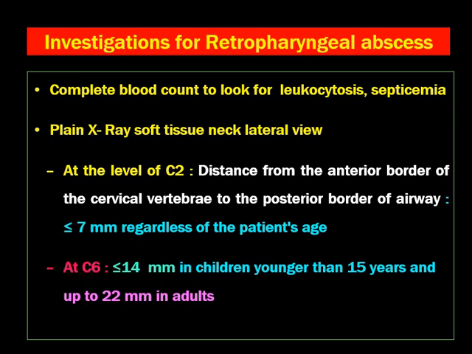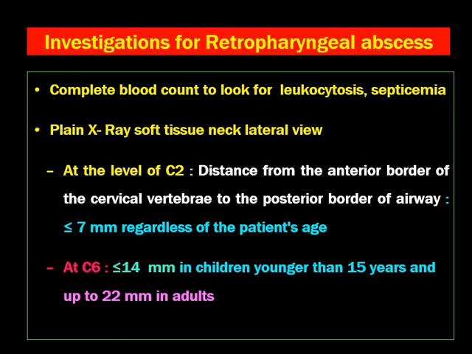Dear students, in this video, I shall be discussing the investigations to be carried out for retropharyngeal space abscess. As you know, when the patient has an abscess in the body, there may be septicemia. The first investigation to be carried out is a complete blood count, which is helpful to diagnose leukocytosis or septicemia. When the total leukocyte count goes very high and neutrophils are more, then we have to think of septicemia.